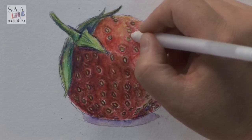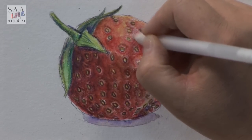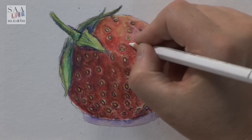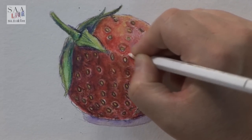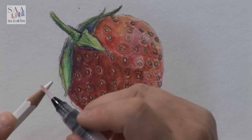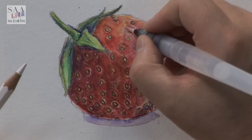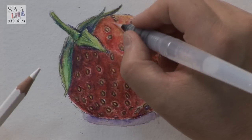I think it's still a bit damp, it's not picking up, but this little white gel pen, let's try the, because I've tried the white, it's not quite opaque enough. What it does is it helps blend, but I haven't found it to be opaque enough. Let's try one more thing then. Let's try and take it from the pencil, because that might give me that. Oh yeah, there you go. Look at that. It's much more opaque, taking it directly.